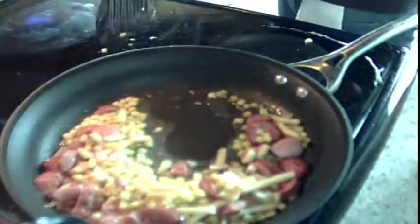What you wanna put in first, generally, guys, when you're doing this, is what needs the most cooking.